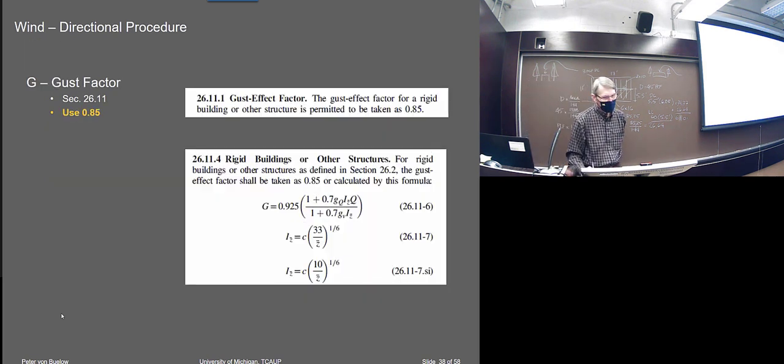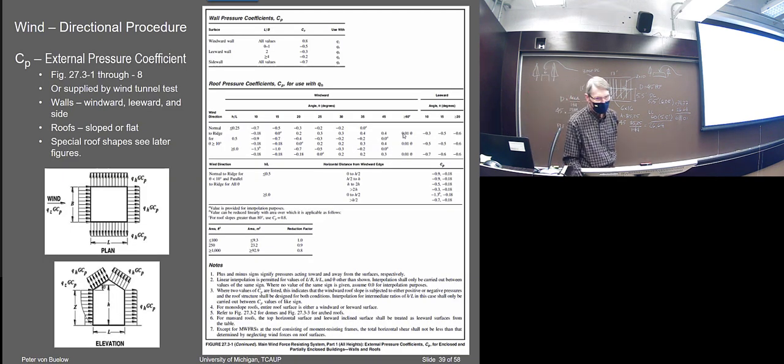Okay, this is the calculation of the gust factor, which I think I have done once in my life, and it takes all day to do. This just shows a little bit. Each one of these factors is like a half-page calculation. It takes you an hour to do this calculation, and you end up getting 0.85. So my recommendation: it's permitted to take 0.85, and I think for what it's worth, that's probably easier. Maybe if you had a spreadsheet that calculated it for you, it'd be worth it, but otherwise.